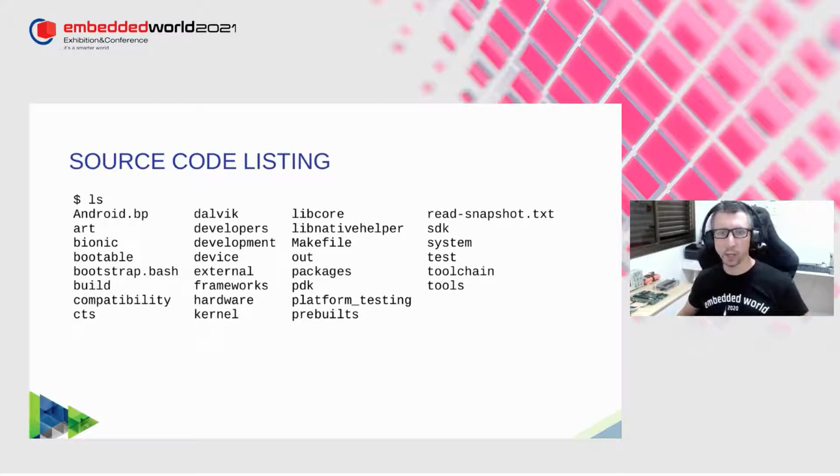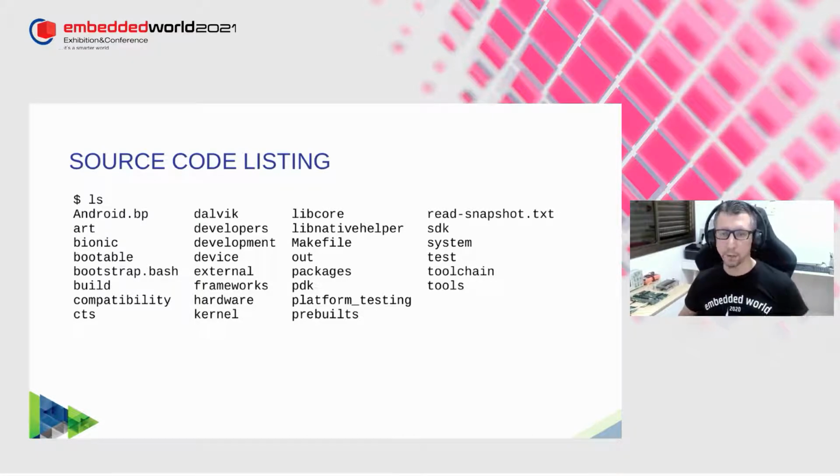When you list the source code, you're going to see all of the user space components there, and that differs a little bit, right? When we compare, for example, with Buildroot or Yocto, we don't usually have this kind of vision with all of the source code of the user space components there. We usually have some tarball somewhere. But this vision looks like a single application, right? Here we have the source code to build the full user space of Android.